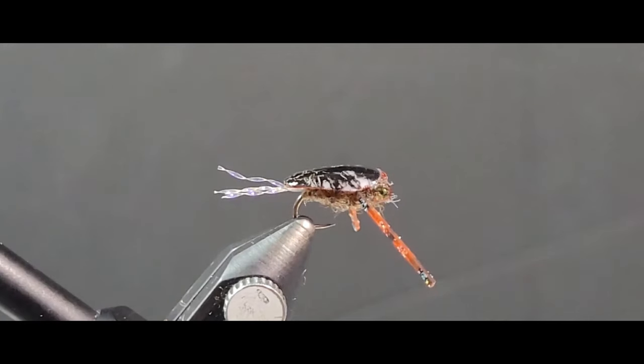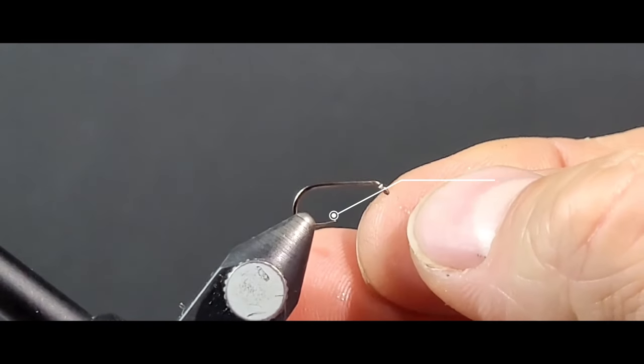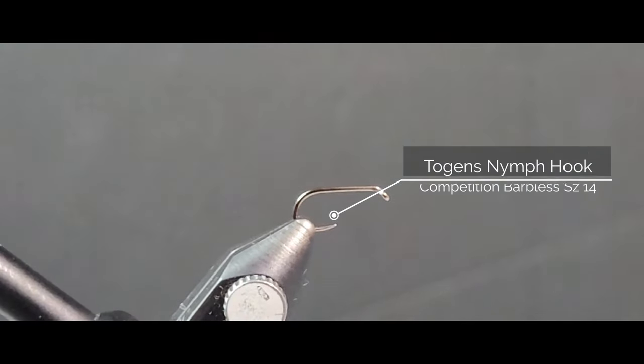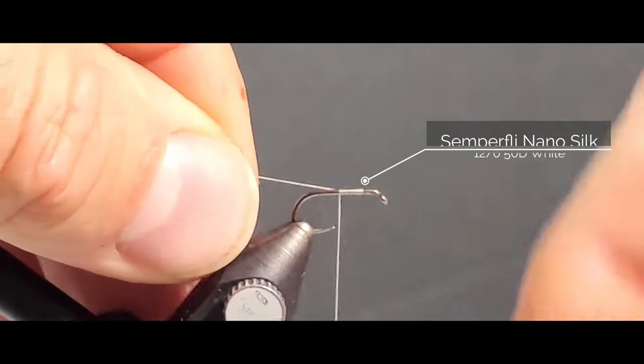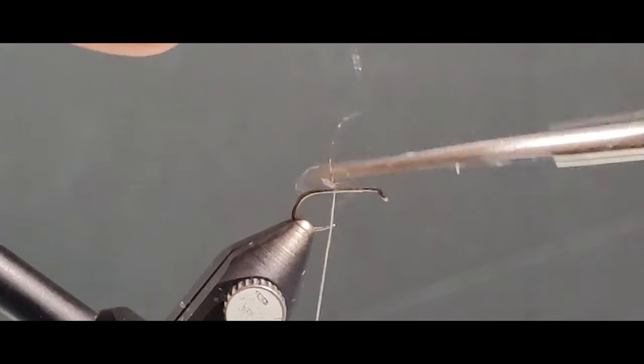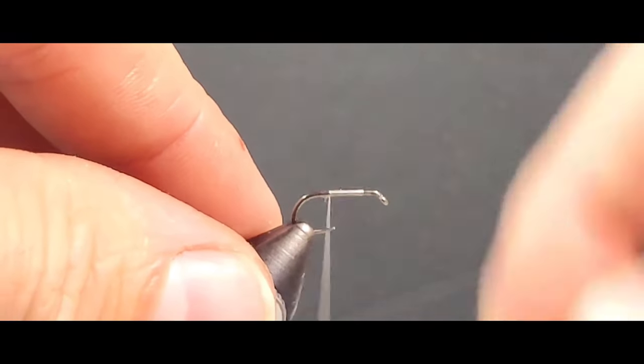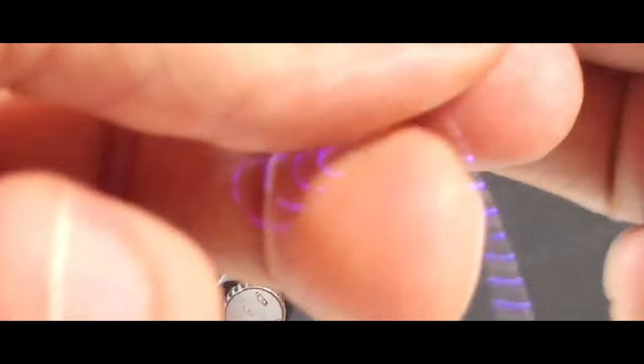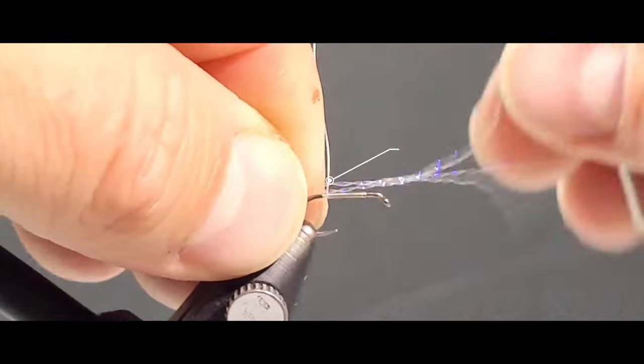With these back swimmers and the smaller variety of water boatmen, they're from the same family but can be very prevalent in the waters early spring right after ice off or in the fall, late fall right before freeze up happens. I like to fish these on one of my favorite lines, the Clean Sweep line. That line helps to drag these water boatmen through the water column at a bit of an angle.